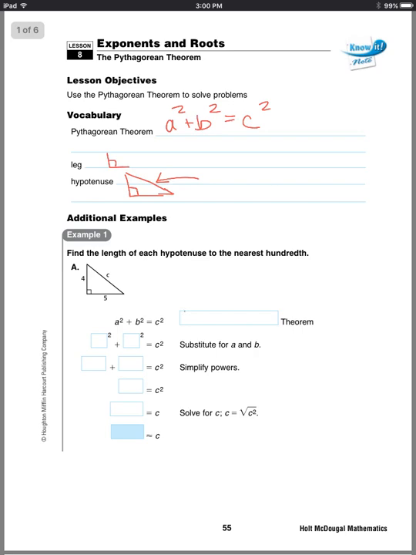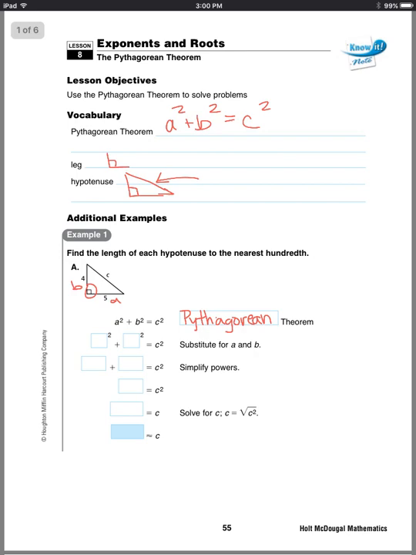I told you above that a squared plus b squared equals c squared is the Pythagorean theorem. Okay, so it doesn't matter on your legs which one is A or B. It just matters that you label the two sides that touch the right angle sign, A and B, and the other side, meaning the one opposite, that doesn't touch the right angle, C.